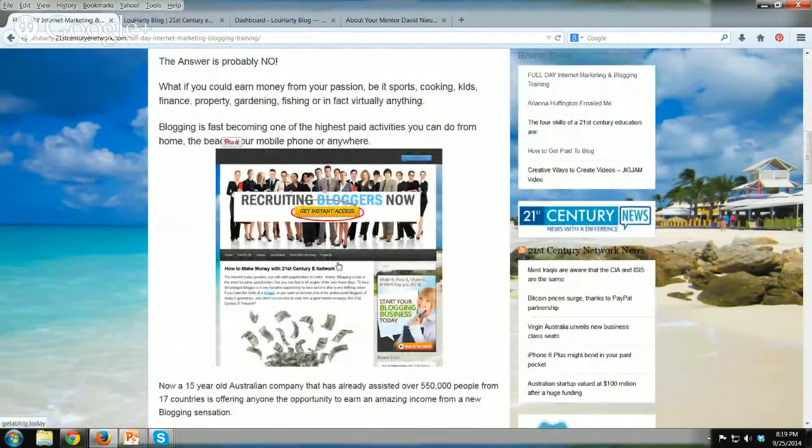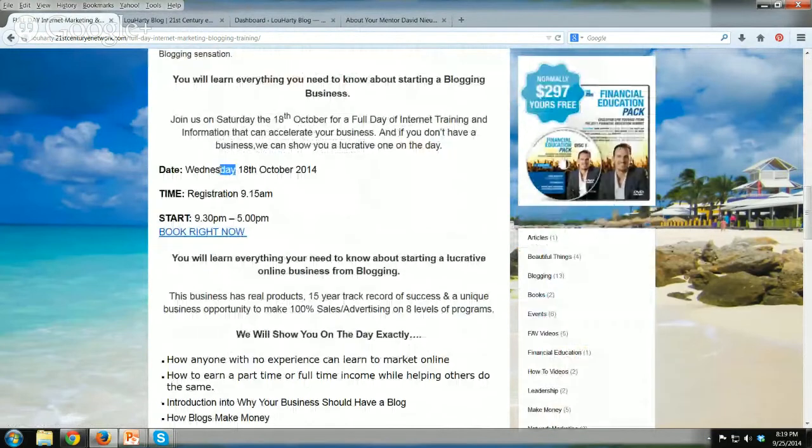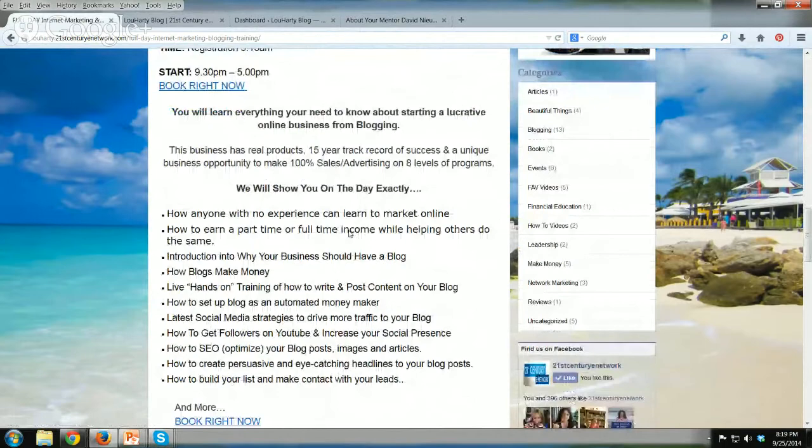Now that image is clickable, so if they click on that image, that will go straight to my landing page. Oh, Nikki, there's one there I've got to change. It's actually Saturday the 18th. Nikki picked that up for me today, Saturday the 18th. There it'll link straight to where they book in, and I've got a tracking code, which we can give you, so you can track any people that are going to go to that event.